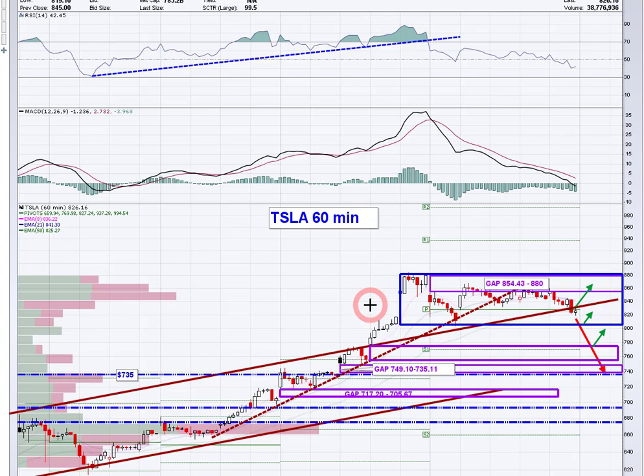Tesla looks the best of all the mega cap tech names, working here inside this consolidation range between 805 and 880. I think if you see any weakness down here into 805, you can buy that and look for a move back higher in the consolidation range with a stop just below. I did not check the prices before the video, but I assume there's going to be a gap open higher to reclaim this trend line, and you've got a $25 gap right here between 854 and 880 that has yet to be filled. That would be a nice one to capture. And then, of course, if there's a breakout above 880, then it's off to its next leg higher.